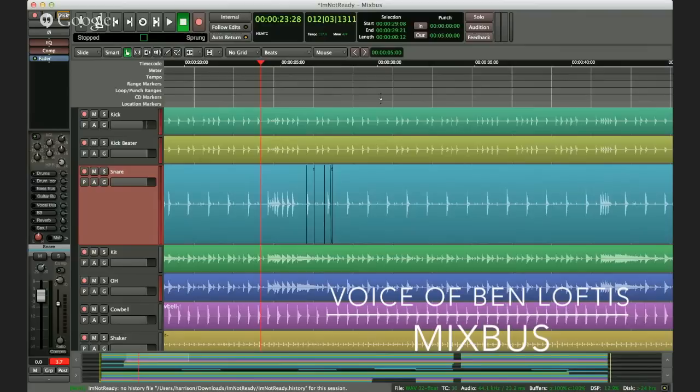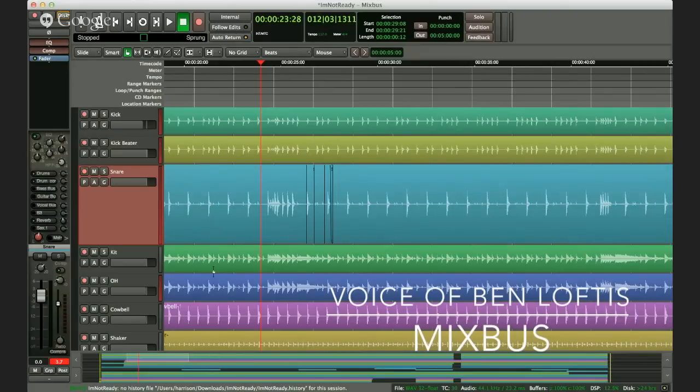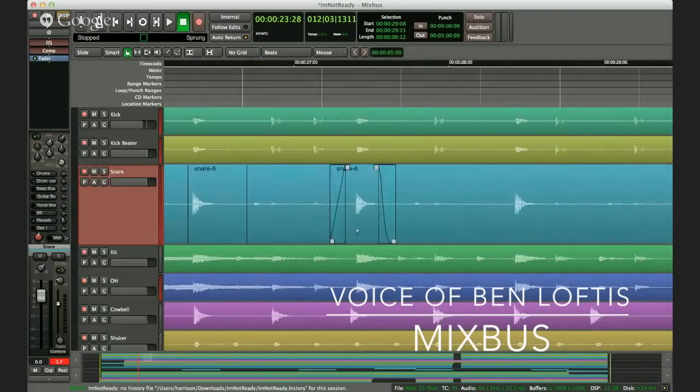Now, how do you get that layered view again? Explain how you get that layered view. You right-click? Sure. I right-clicked over here on the track header, and I chose layers stacked, and that shows the layers. And of course, I can have multiple layers. I can have 3, 4, 5, 6, 7, 8 layers stacked on top of each other. The way our crossfades work, let me go back to the original view here and zoom in a little bit, is that the crossfade fades down to what is underneath this guy. So this is not a fade in and out just for this sound. It's actually a crossfade into whatever is underneath there.